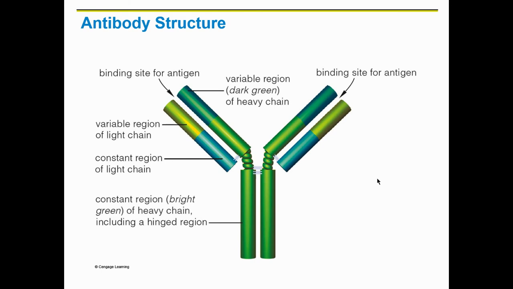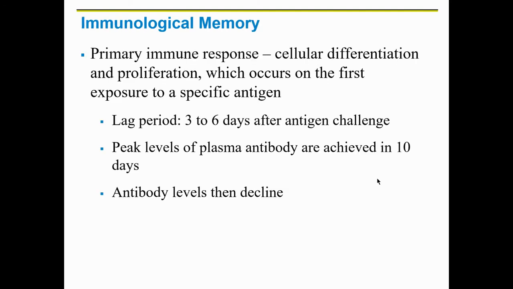So this is what an antibody looks like. So look, it's 4 peptide chains. There are 2 that are long. They're called heavy. And there are 2 that are short. They're called light. And where the ends are is where this unique shape is. Exactly the same shape that we had on the B cell. And that's where we're going to get binding to the antigen.